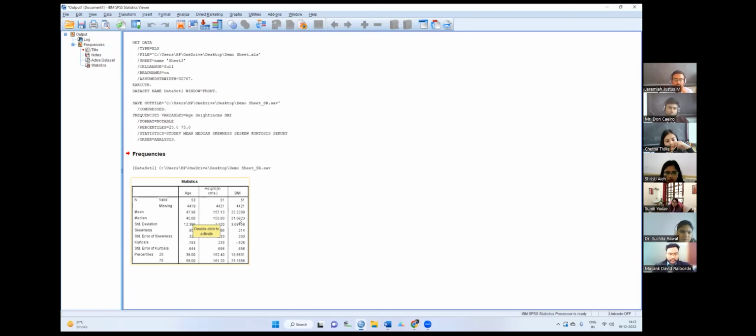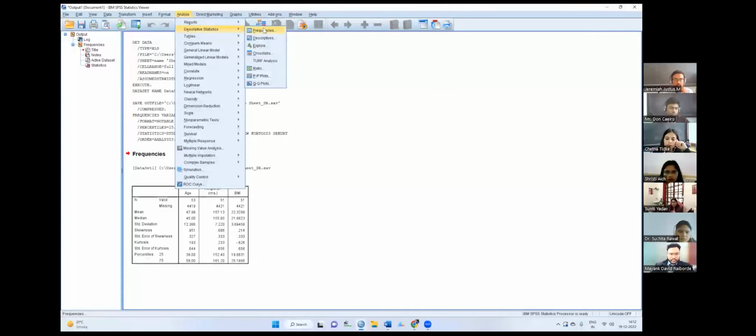These are the things that make me think whether I should use mean as a representation of my data or median. Now that there is not much of a difference between these two and the standard deviation is also not very high, okay. If your standard deviation is very high, then you need to avoid using mean. Then you better use median and your percentiles. That is an important thing that you always need to remember. Now, I'll just show you another parameter.